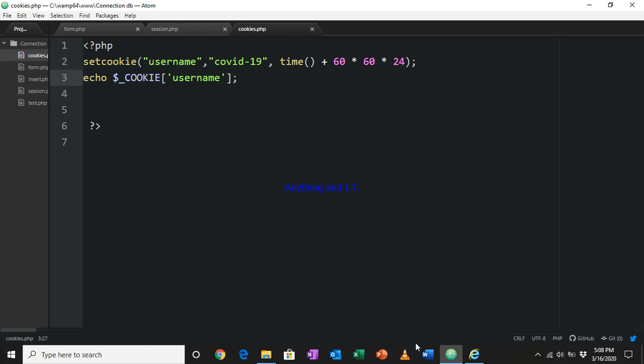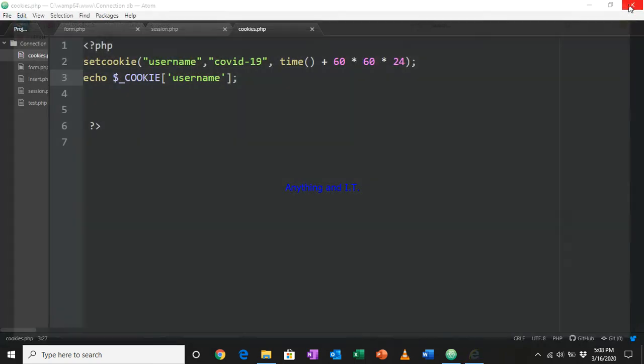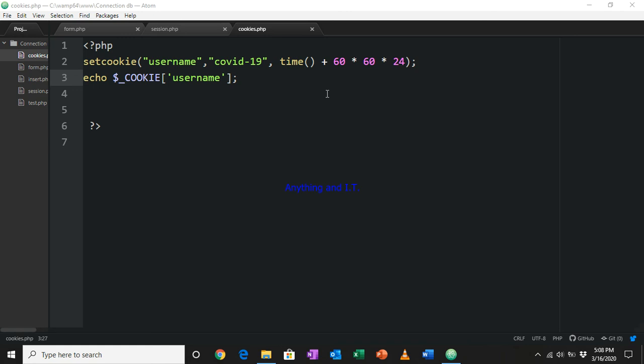So the difference of this cookie from a session is that for a session, if you close the browser, the value of that session will no longer be available.